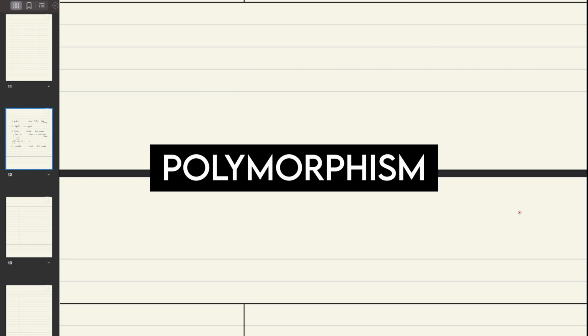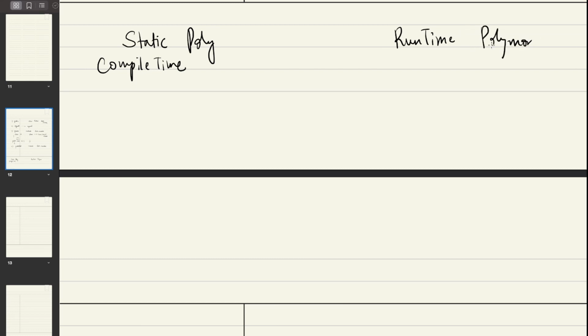So in Java specifically, we have two different kinds of polymorphism. One is called compile time polymorphism, or static polymorphism, and the second is called runtime polymorphism. The words static and runtime are given because when you say static polymorphism, which method will be called or executed is decided at compile time. That is why it is called compile time polymorphism. And when the method to be executed is decided at runtime, it is called runtime polymorphism, right? So that is why the words runtime and compile time have significance here.